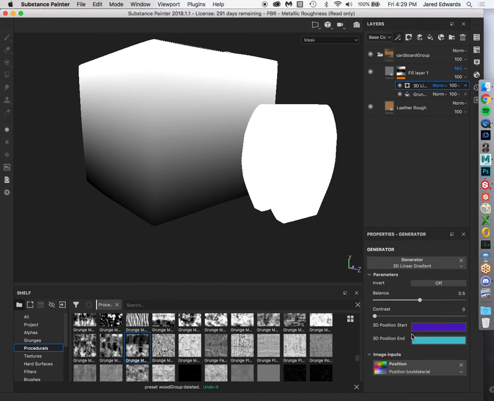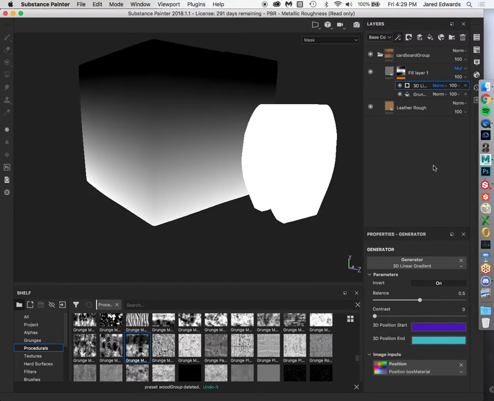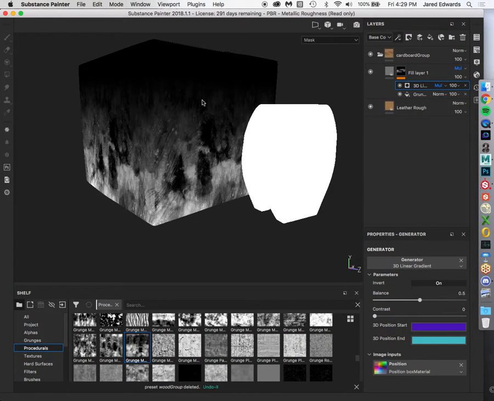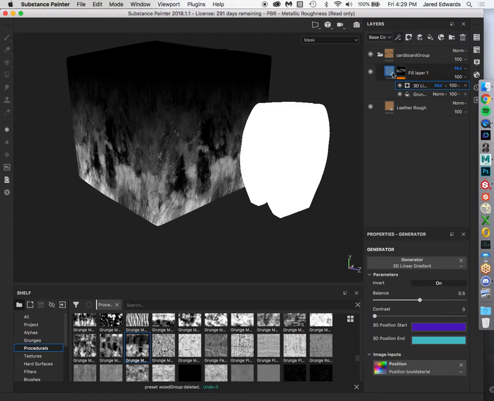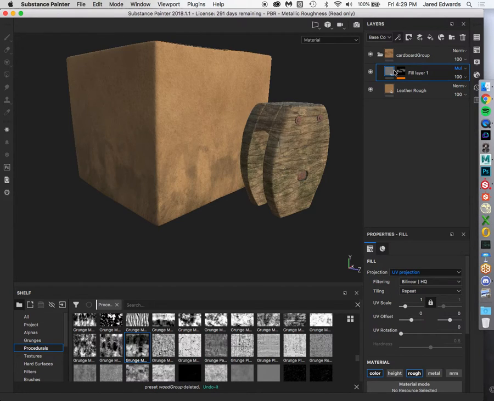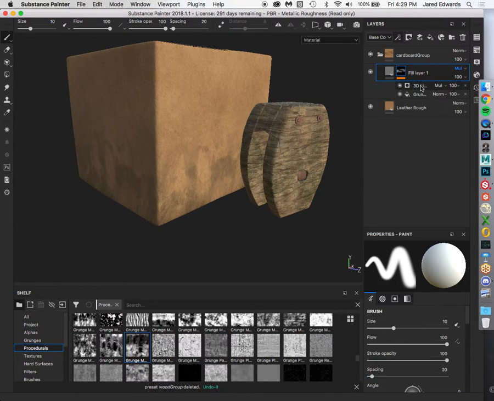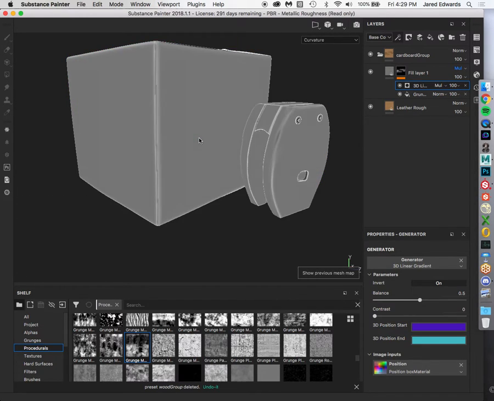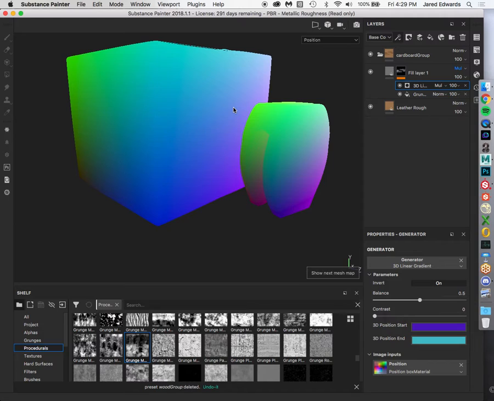And I could also invert it. And if I put this to multiply, it's fading that out as it goes to the top. That's a little more advanced because the little linear thing is kind of tricky. But basically all I did is on the start and end points, I hit B until I find the position. And you just color sample the 2 points.